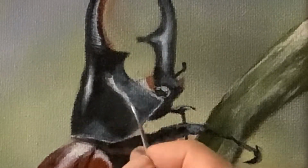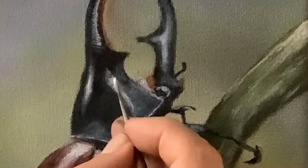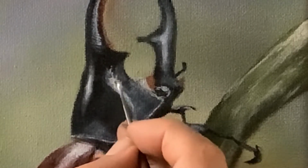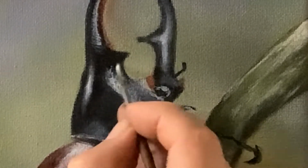Okay, and right here again, I want to enhance the edge of this highlight right like so. And with my script liner, I can drag out the paint even with this, and I can even dance this script liner around and maintain that texture right in here.